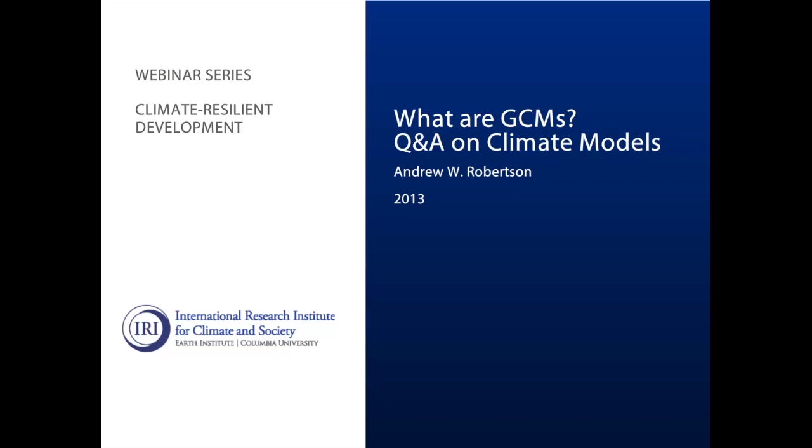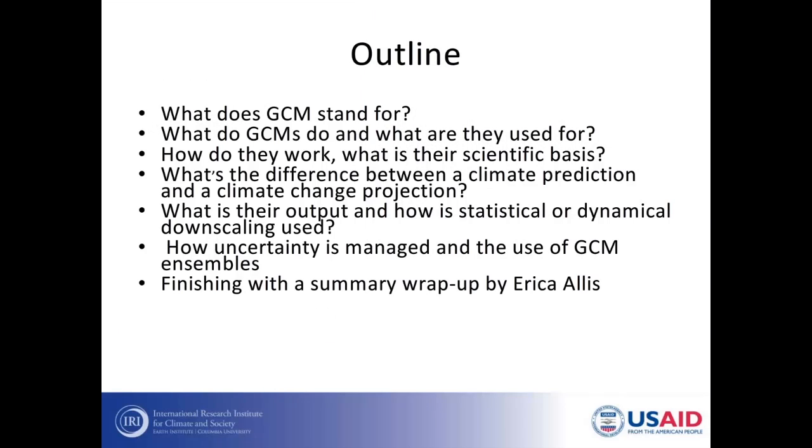Hello, I'm Andrew Robertson from the International Research Institute for Climate and Society at Columbia University, New York. This webinar takes the form of a Q&A on climate models. I'll answer some of the basic questions of what GCMs are, how they work, and what scientists use them for. I'll also touch on the outputs of GCMs and questions about their reliability. Here's an outline of the main questions that we'll address. The webinar then concludes with a summary wrap-up by Allis.